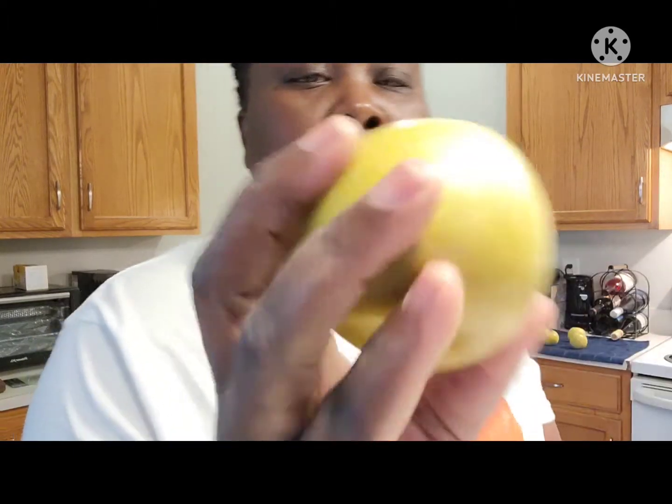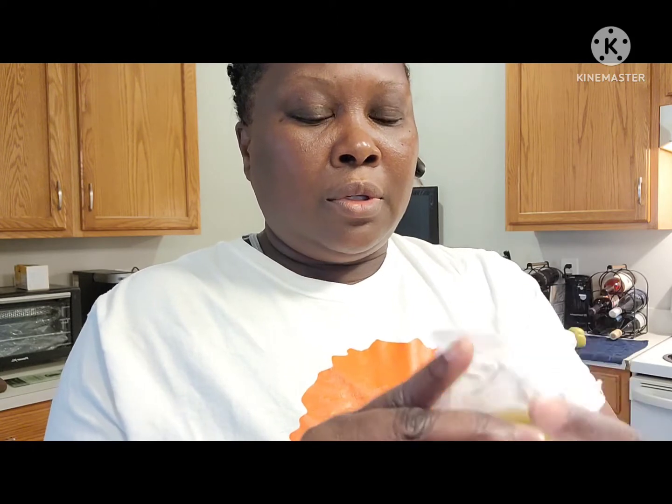I've already done half of my apples. I'm going to show you a quick process of how I clean the apples. The white stuff that you see on it, that's the wax from the apple. So you want to make sure you're wiping all of that off. You just want to press firmly. You don't want to bruise the apple because it'll cause a spot in the apple and it'll make the candy leak on the outside.